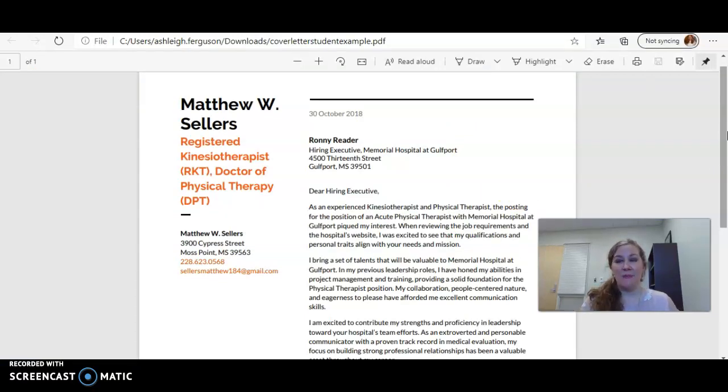Now, he took a hypothetical route with this assignment. He is still in college, but later, when he finishes all of his education, he wants to be a physical therapist. So he decided to do a hypothetical scenario of him applying for this job when he finishes his education. You can take this route where you write a hypothetical cover letter for a business that you one day want to apply to, or if you would like to do a cover letter that you could see yourself applying to a business maybe this month or in a year, feel free to use this assignment as a trial run so I can look over it and ensure that it's done correctly.